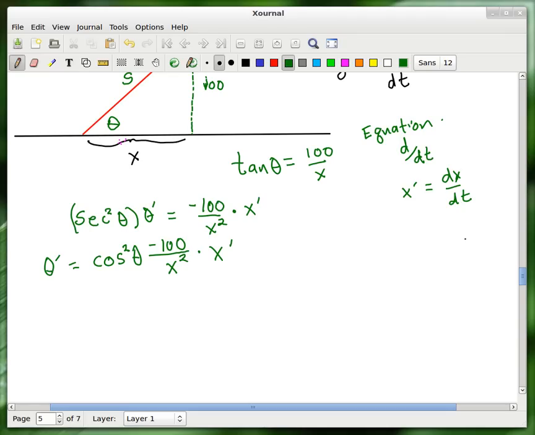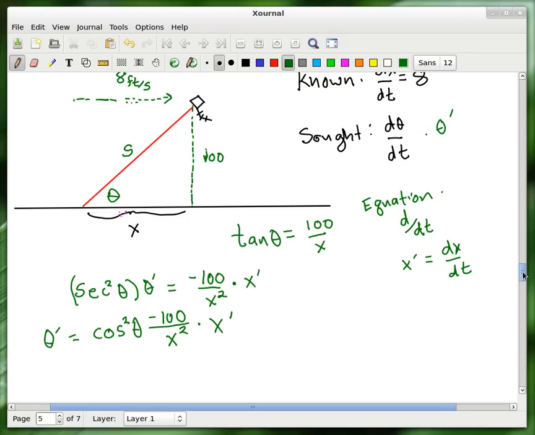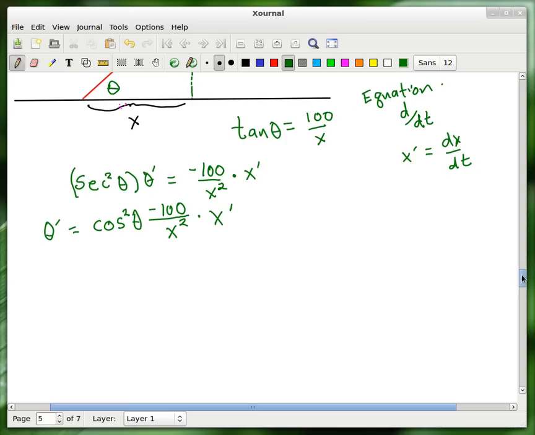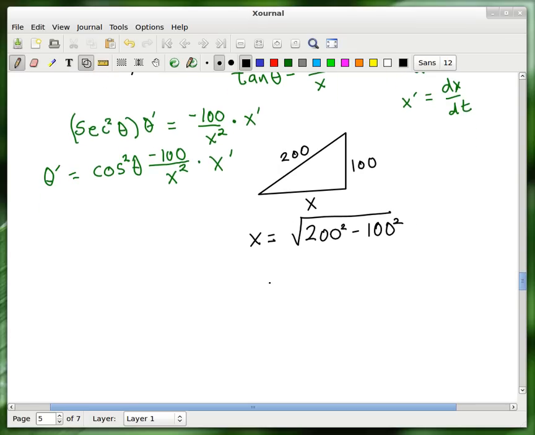Okay. So now this part about actually figuring out what this value is is a little bit hairy. Because we don't know x and we don't know theta. But at the same time, we know enough to find both of them. So let's start with finding x. So let's take a second look at this triangle. So there's the hypotenuse. This side is fixed at 100. This side is what we call s, the length of the string. But now we can assume that it's 200. And this is x, okay? So this is x at the moment when the string is 200 feet long. You can use the Pythagorean theorem here to find what x is. So what is it? x is the square root of 200 squared minus 100 squared by the Pythagorean theorem. And that's the same thing as the square root of 30,000. Okay. And great.